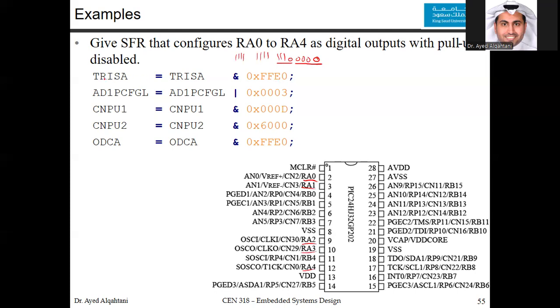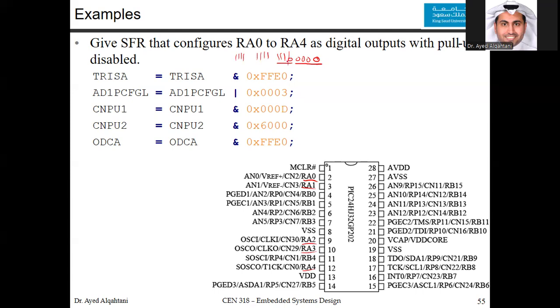And now I say TRISA is equal to its previous value, because maybe some other bits were configured. For A, we have the whole thing. But for example, if you are using B and you are configuring only part of the port B, you don't want to mess up the other part. This is why we say TRISA is equal to TRISA, and then we AND with this mask.